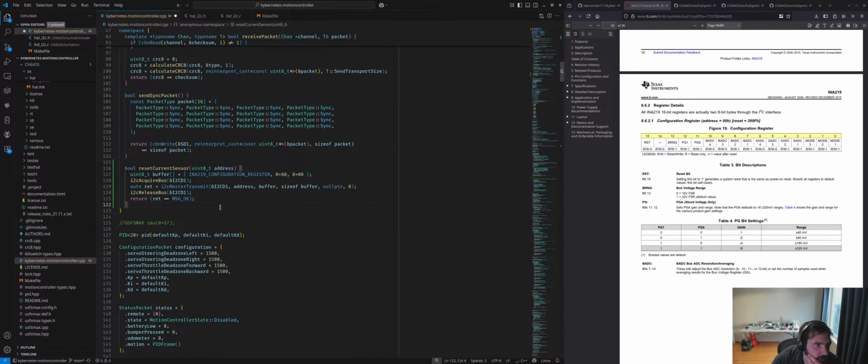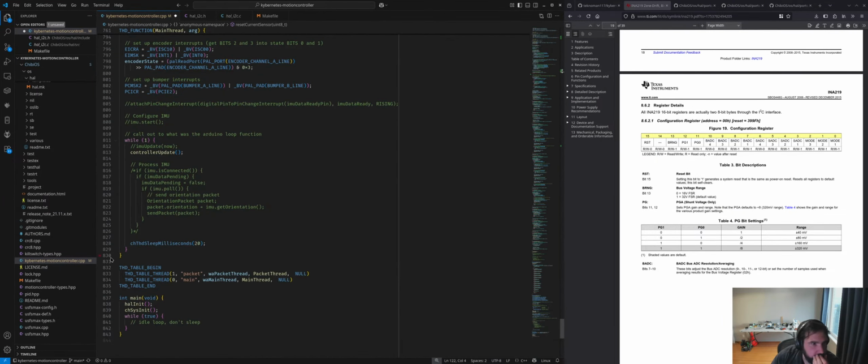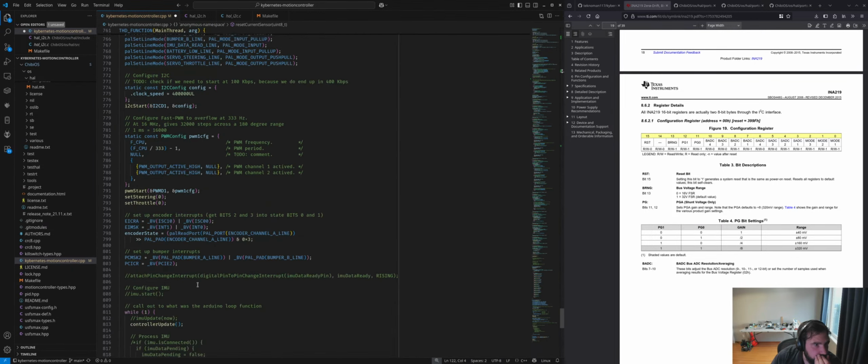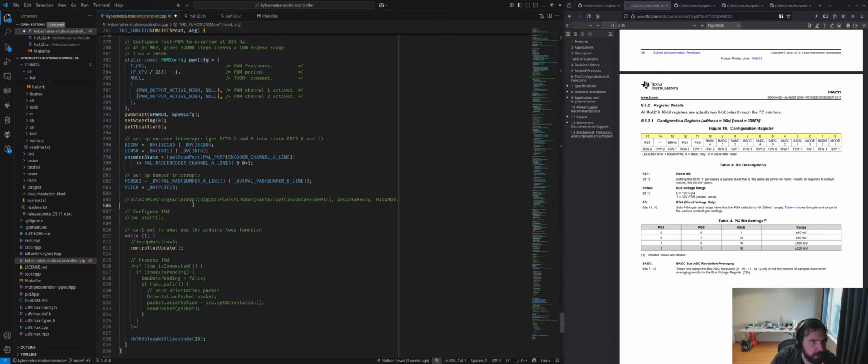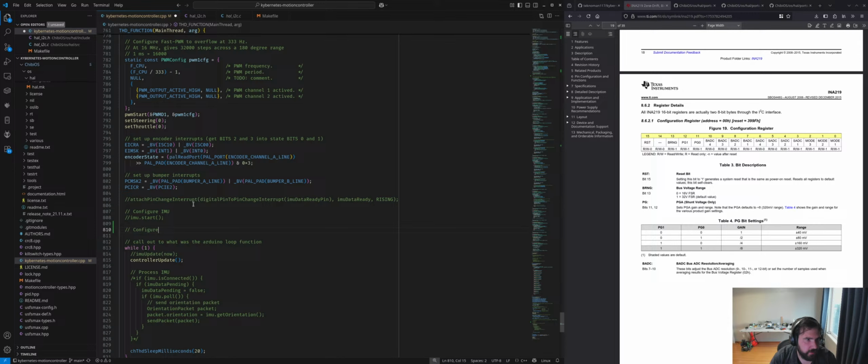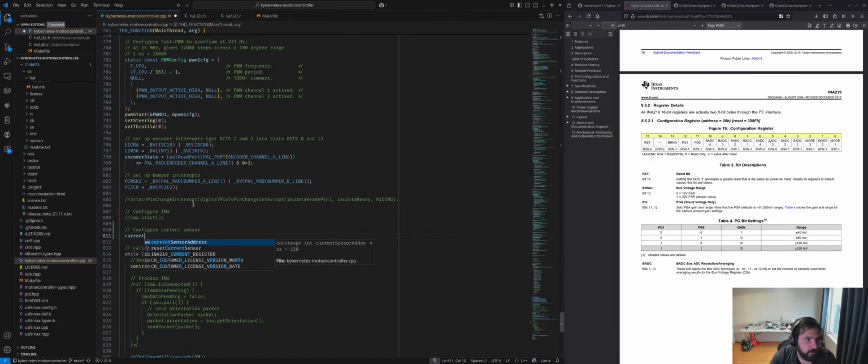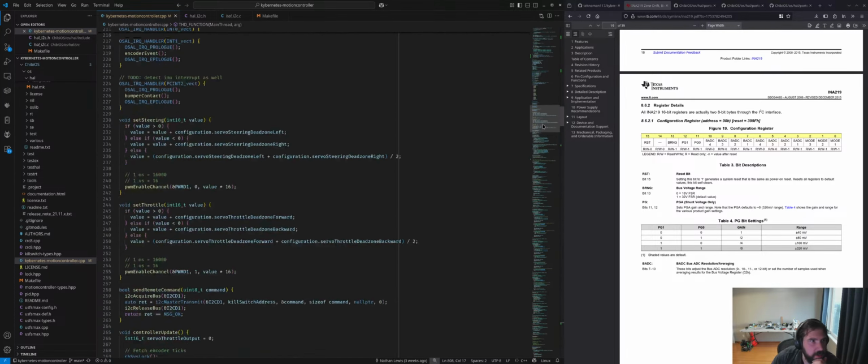We'll just bring that down here at the very beginning of our main thread. After we bring up the I2C units, we'll configure current sensor. And we will say reset current sensor, and then use the current sensor address. All right, reset current sensor. Perfect.